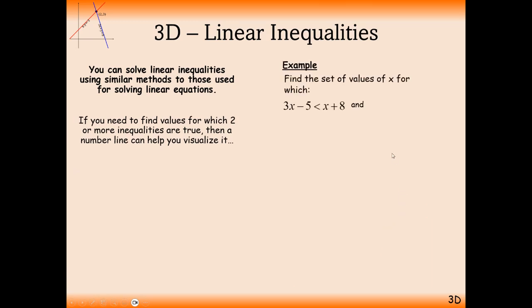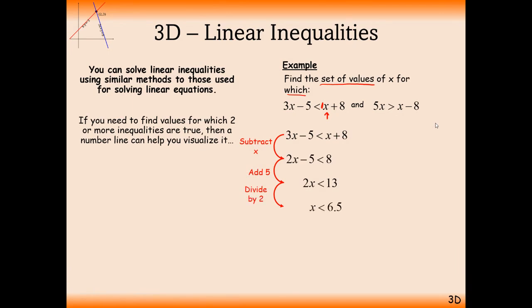One more time. This inequality, I identify this to have a lower value of x, so I subtract 1x from both sides and add 5. And actually, there are 2 inequalities here. Alright, so our set notation, I'll show you at the end, needs to satisfy both of these inequalities. So this question is more complicated because this gives us one answer: x is less than 13 over 2, or x is less than 6.5.